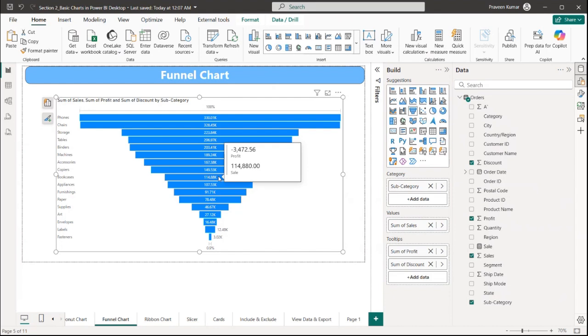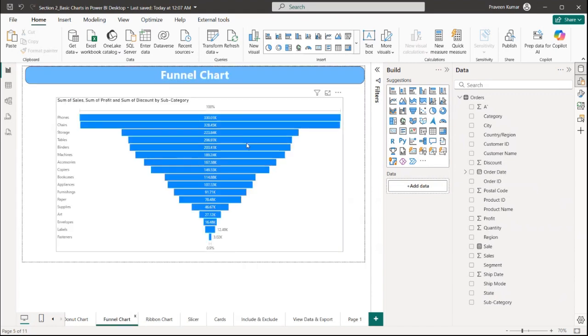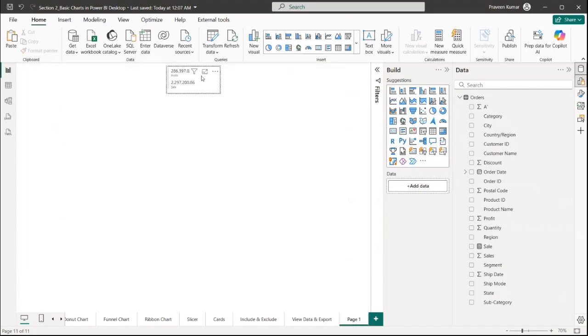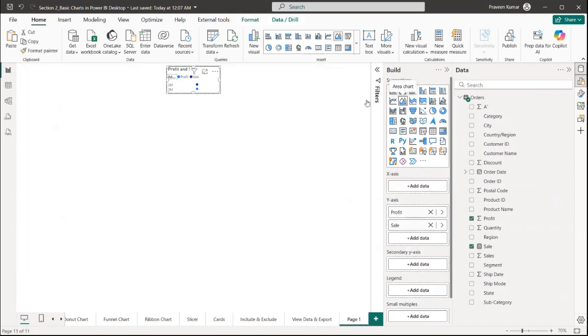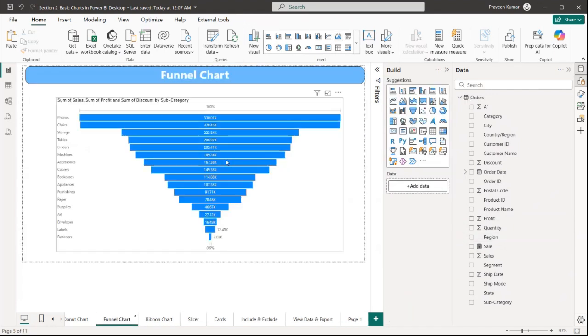It is showing the values as per your category, but as you have created in page one. So on page one, I have created my own custom tooltip. You can create your own tooltip. If instead of a slicer, I change it into some area chart, like this is the area chart, let me put it here like reason, and I'm going to this funnel chart. And if I'm hovering, it is showing the area chart. So this is how you can change the tooltip.